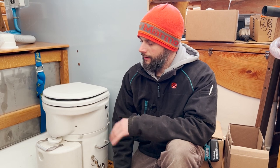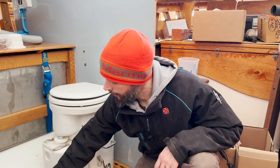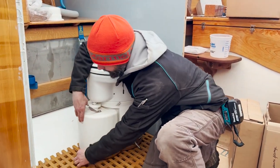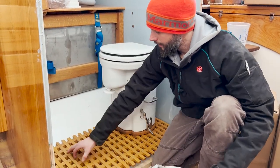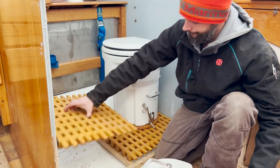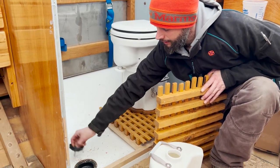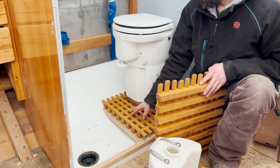So we're going to wait until much closer to launch and we can take this pan out, give everything behind there a good clean, and bed it and fasten it for real. But in the interim, you can just kind of chill out here. So we got our grate, and if you want to take the grate out, this one just lifts out. And that'll let you get down to the drain down here to clean that out. And then when this one's out, you'll be able to take this out.